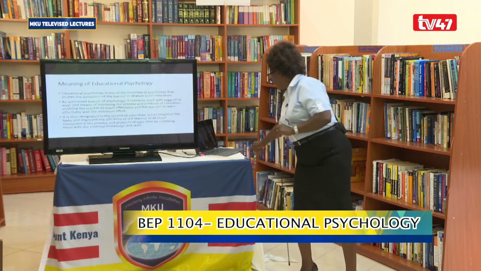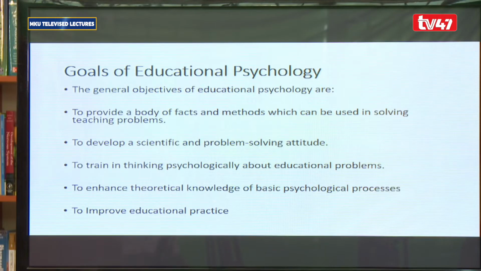Now, the next thing we shall look at, my dear student, is what we also call the goals of educational psychology. So, just like the goals of psychology, we also have goals in educational psychology. What do we want to achieve as teachers in educational psychology? The first thing we say is that educational psychology provides a body of facts and methods which can be used in solving our problems.